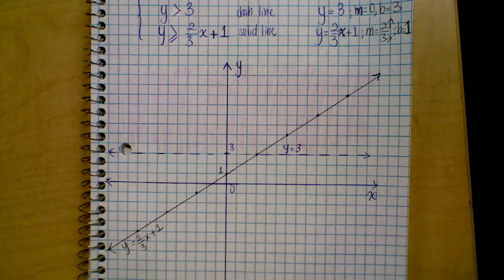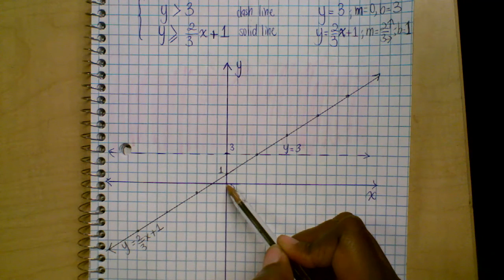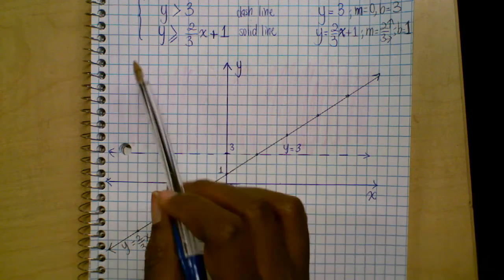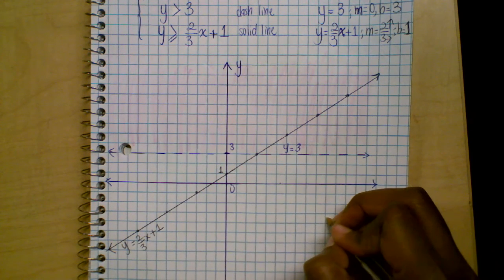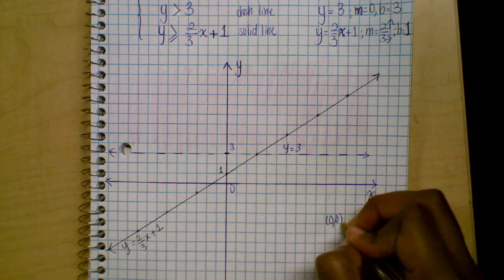I like to use the point (0, 0), but please choose any other point you like. For me, I like to just plug in 0, and it's easy to compute when everything is 0. The x is 0 and the y is 0. So let's plug in (0, 0). I'm using my test point (0, 0).